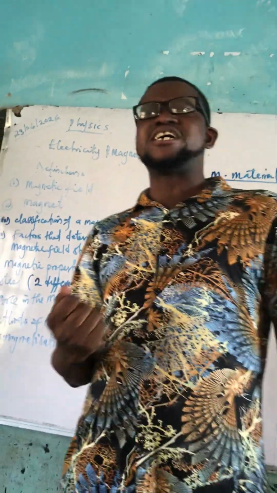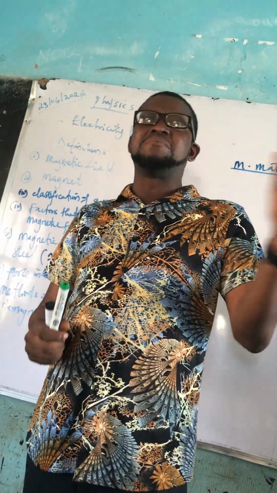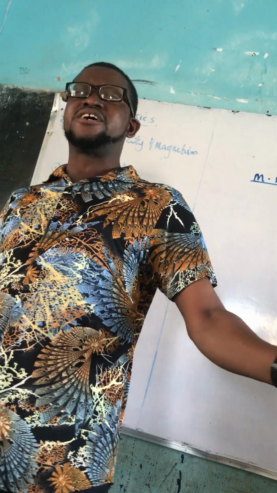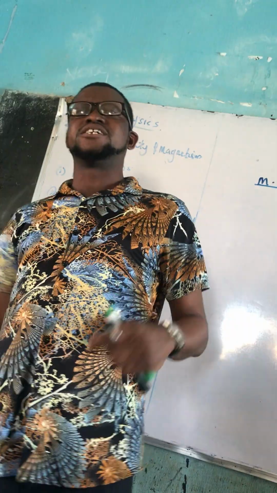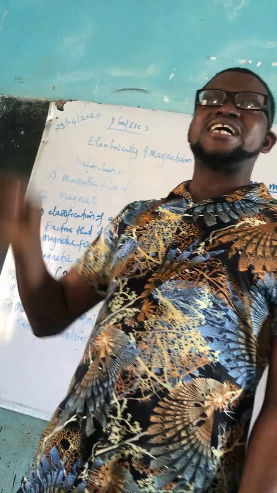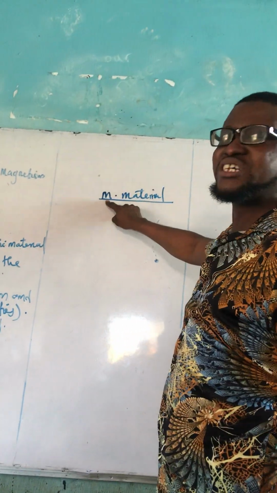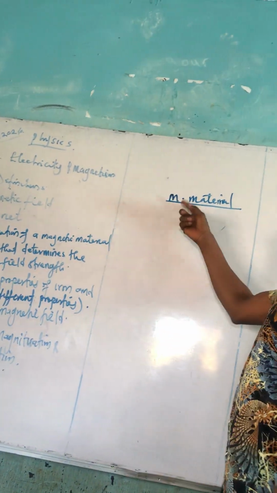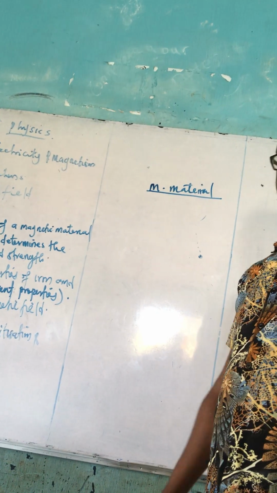So what are the materials that can be magnetized by a magnet? Even some of the materials we think a magnet will magnetize, the magnet will refuse to magnetize. So we begin to wonder, why is the magnet not magnetizing this material? Any material that is not being magnetized by a magnet is not a magnetic material. So there are some specific materials that can be magnetized by a magnet, and they are called magnetic materials.